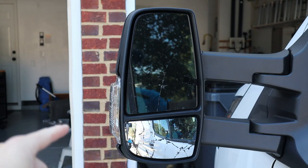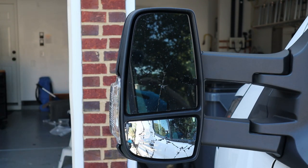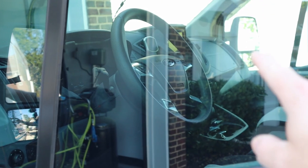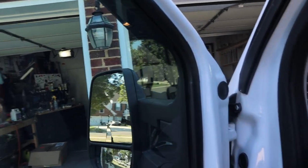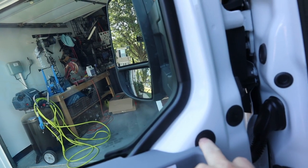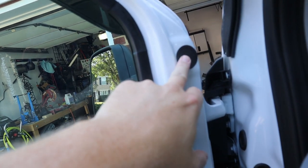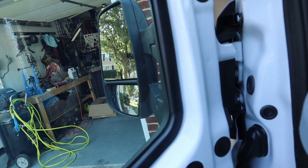The old unit here may be salvageable — I'm not sure. The plastic is definitely deformed where it hit, and there are certainly some scratches on the windshield. Looking inside here, it looks like there are three bolts, so I'll have to remove these three grommets and remove either the bolts or nuts that are holding the mirror on.